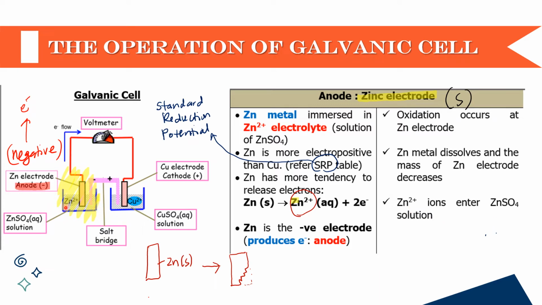So that's why it is very important for you to have an electrolyte compatible to the electrode. If you use a zinc electrode, you must have a zinc 2+ electrolyte. What happens if you use different electrolytes? A different reaction will occur and we cannot complete our galvanic cell.